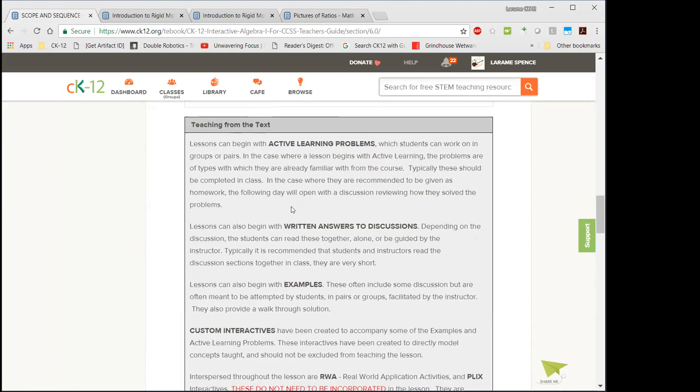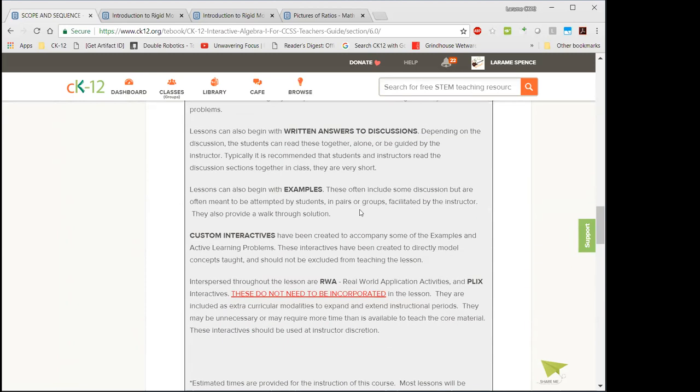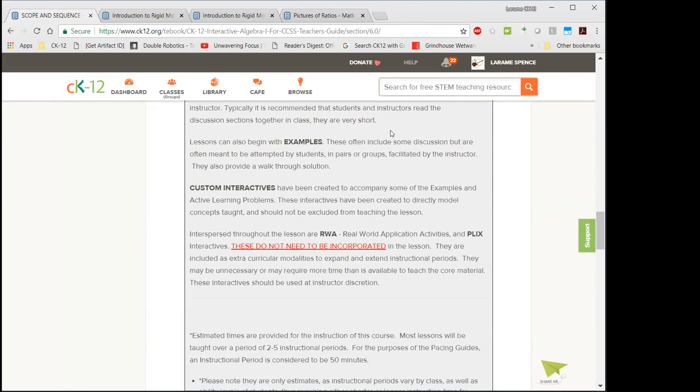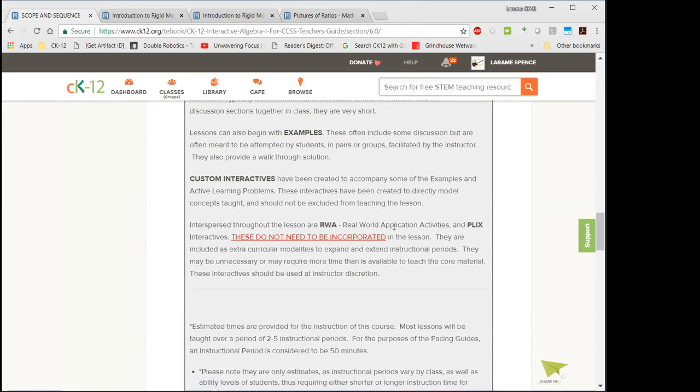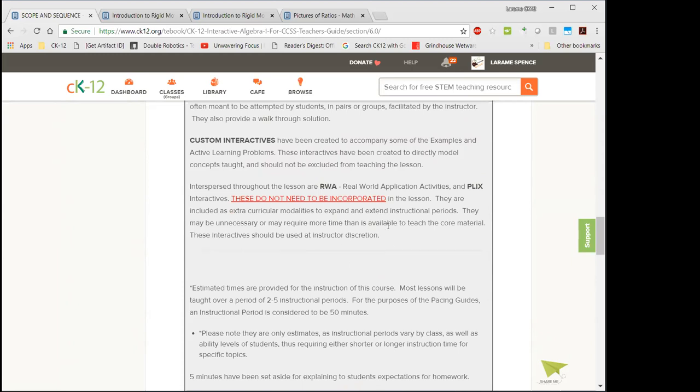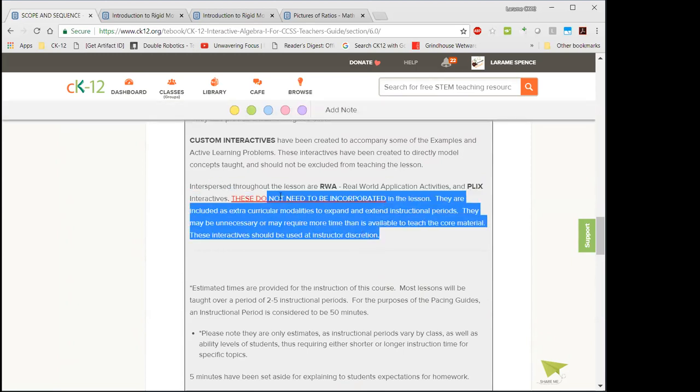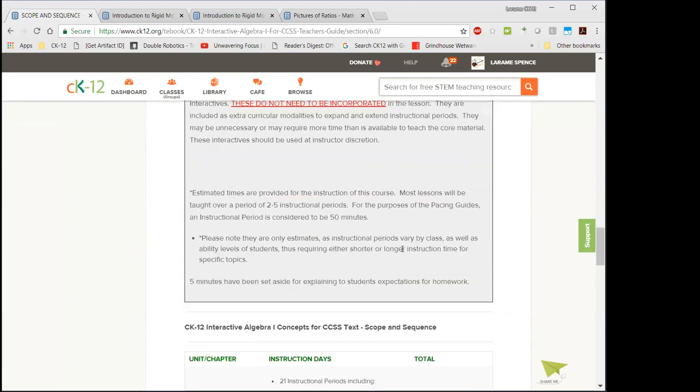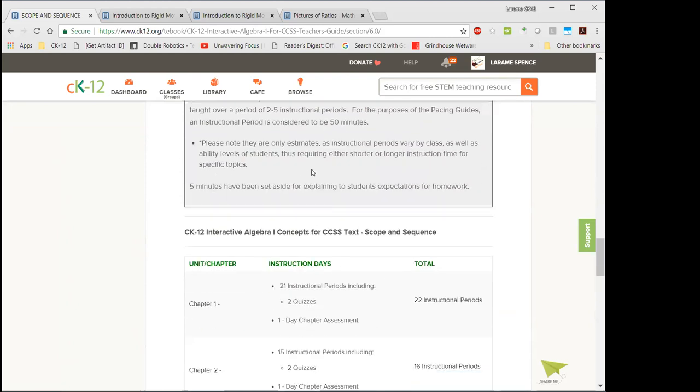There are some examples here for ways to use the active learning problems, the answers to discussion questions, and so forth. There are some questions that are actual links to our forums that encourage students who aren't in a specific class environment to discuss answers to more complex problems in a forum environment, our math cafe. It also discusses the fact that some things in a lesson aren't considered mandatory parts of the lesson, but are added in as extensions or for scaffolding. And then finally, there are quick estimates of how long each lesson should take.